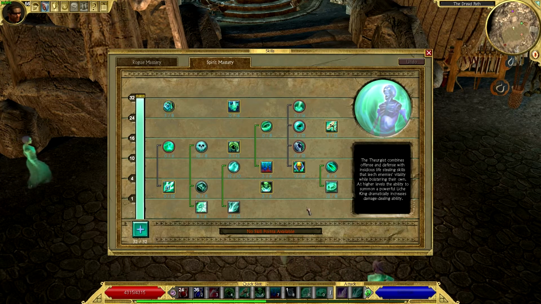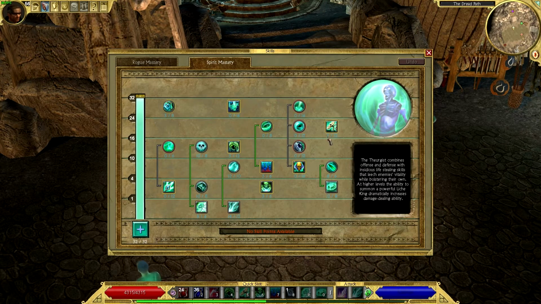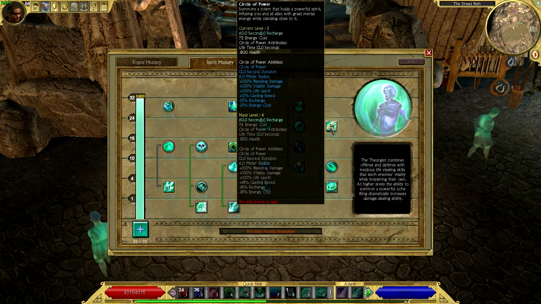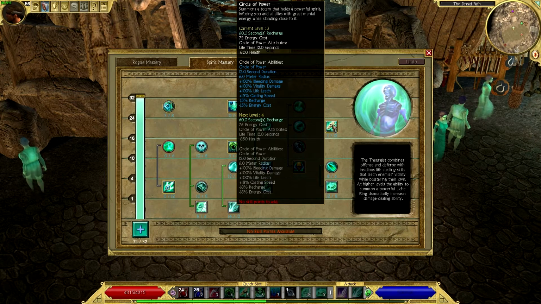And now we go and check the Circle of Power. Also, this skill has been upgraded to level 3 by items that boost skill levels of this mastery. On level 3 we get plus 15% casting speed, minus 15% recharge, and minus 15% energy cost to our skills.